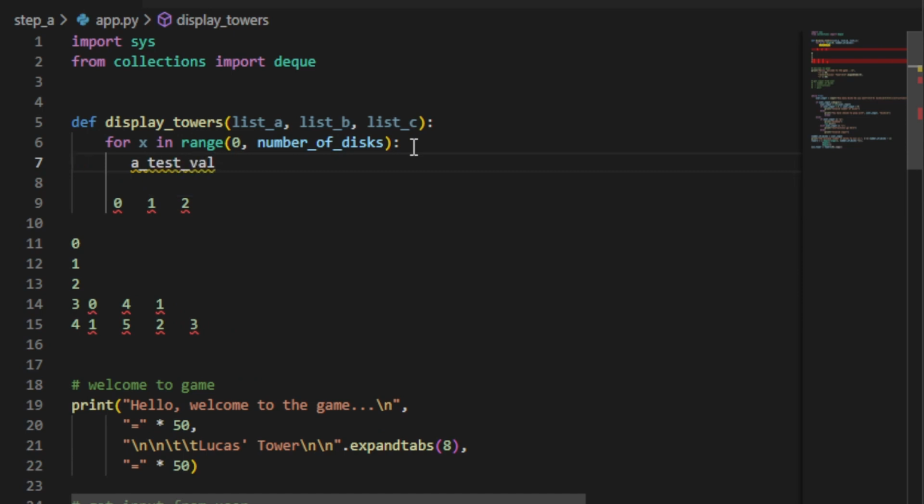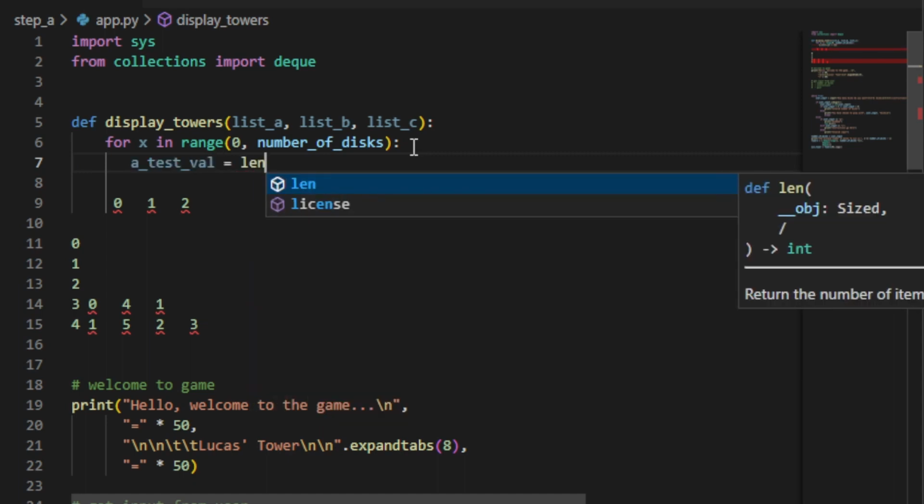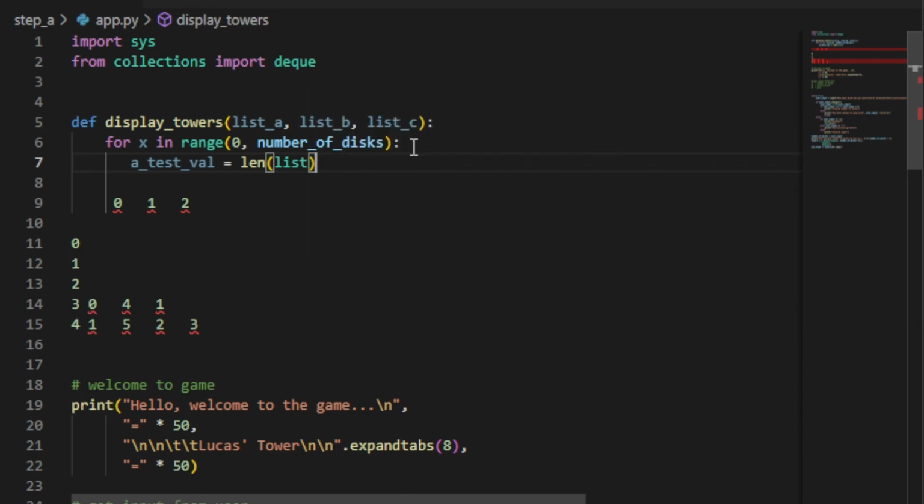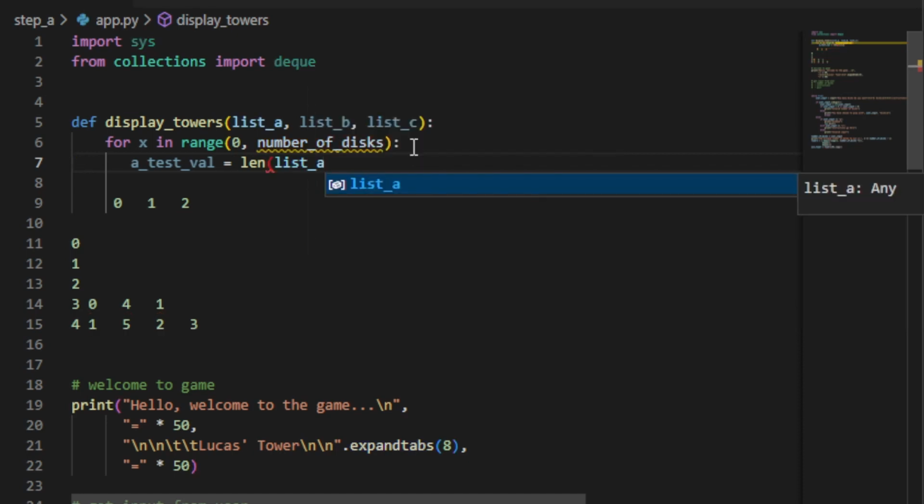We're going to take list A, get its length, and subtract the number of disks.